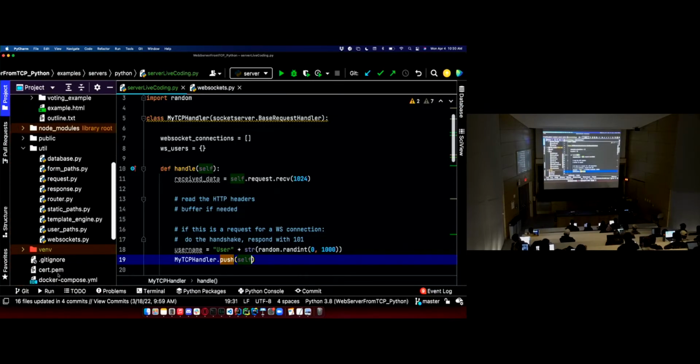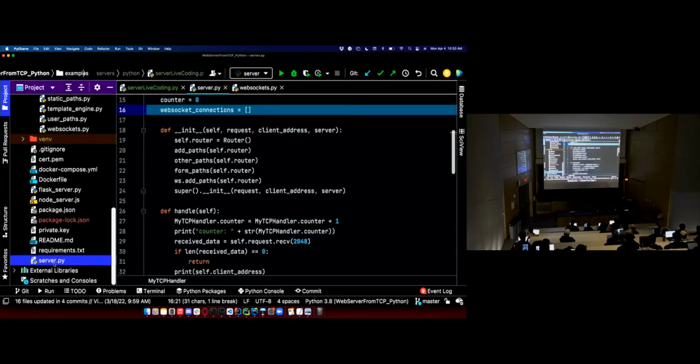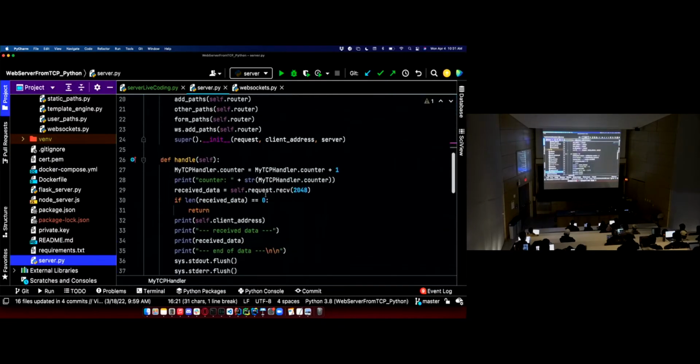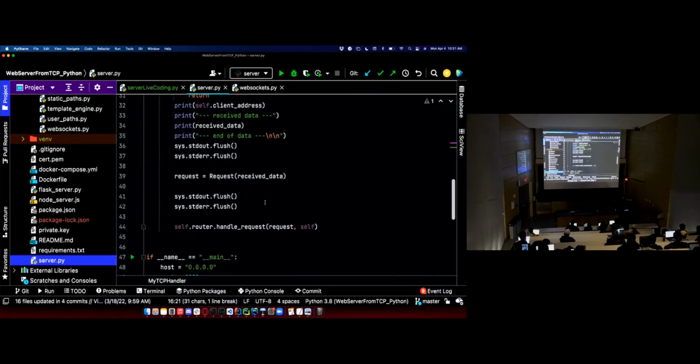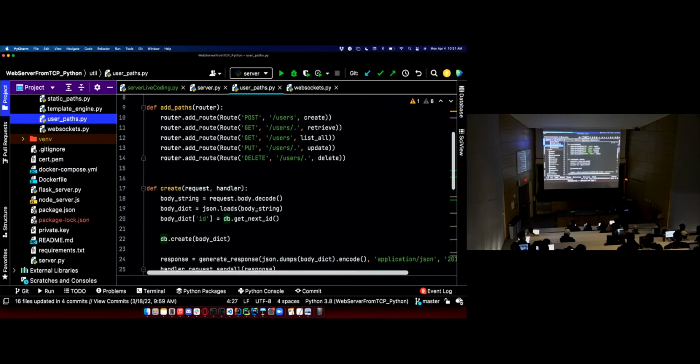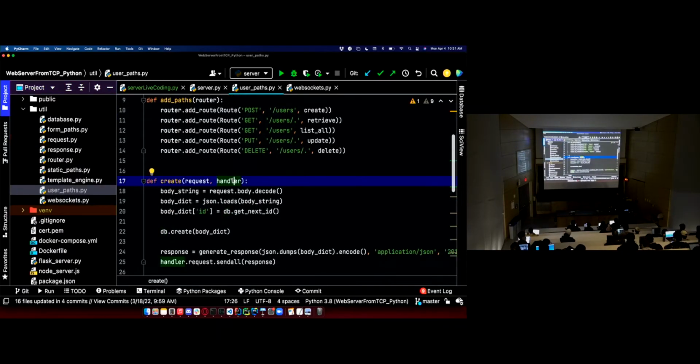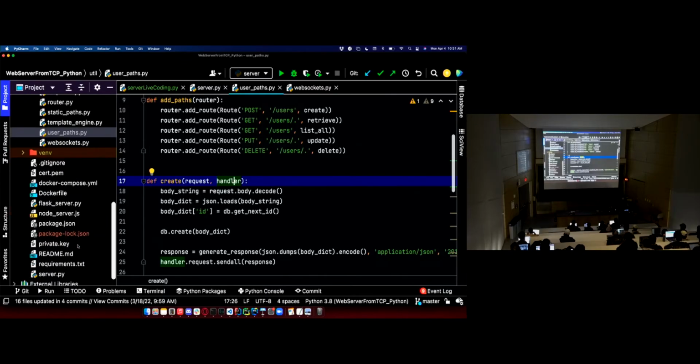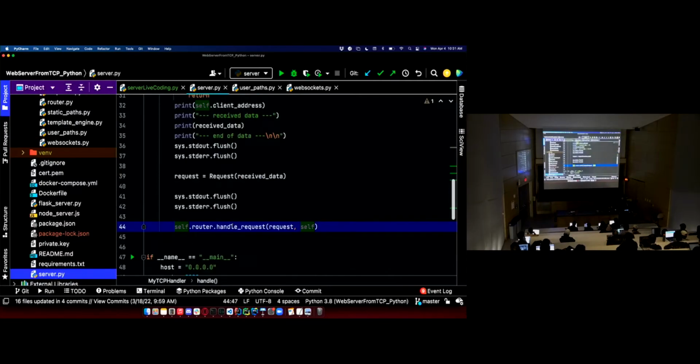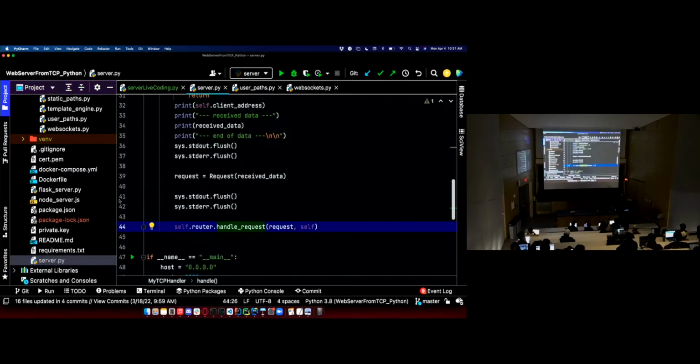which in my paths in the server setup that I showed, when we call handle request, we're passing self, and then all throughout this code, every path that we write, it's going to get that reference, and I call it handler throughout that code. So if you're using my code, handler is the same as self when you're in that receive method, because I'm passing self to the handle methods, then the router forwards it to those other handle methods. So I'm just going to pass the reference.